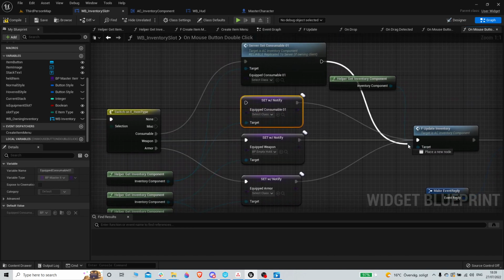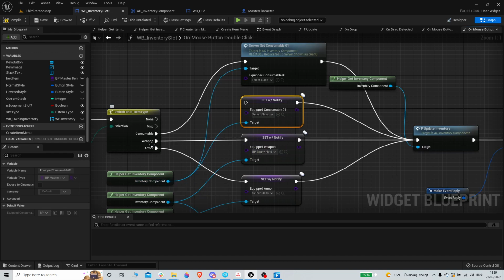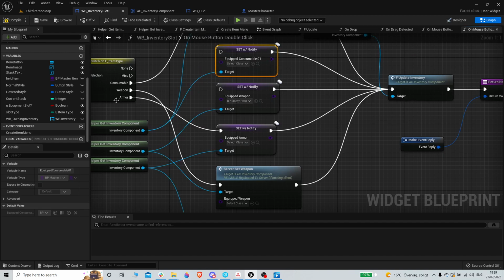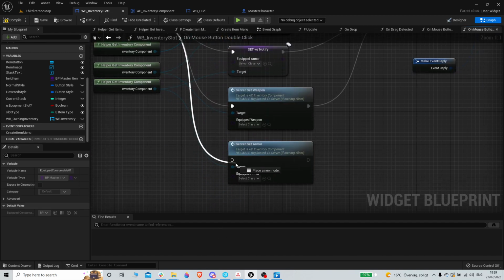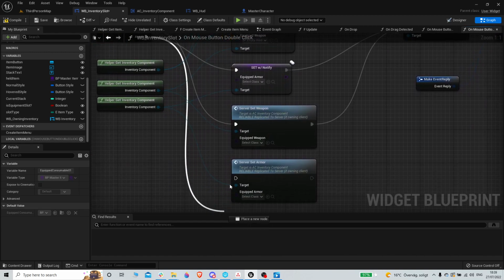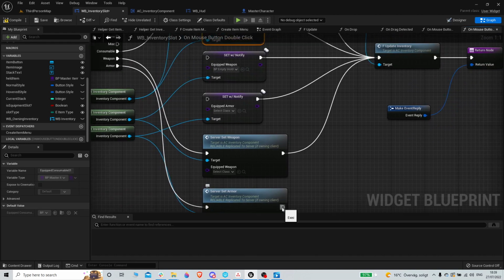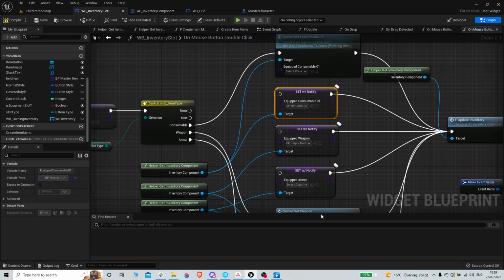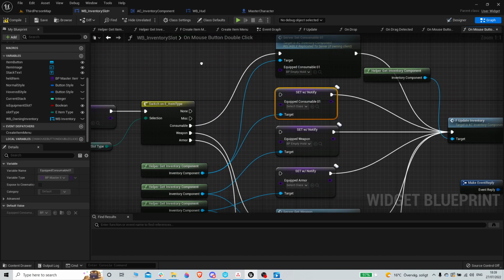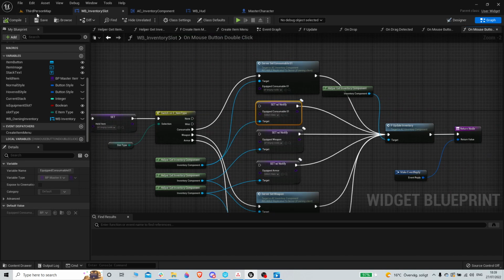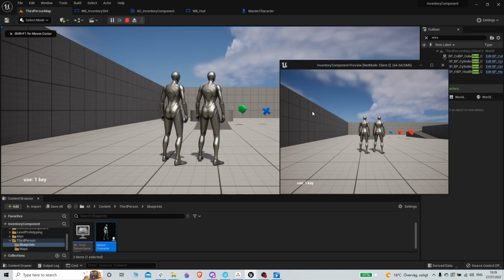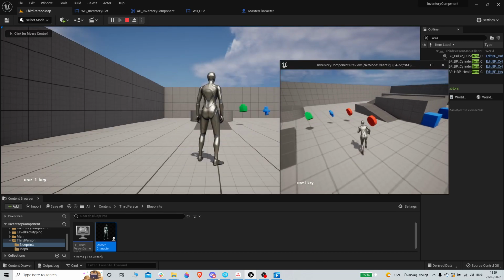This, and this, and this. So empty holder item, empty holder item, empty holder item. Update. And let's see if the replication is working.